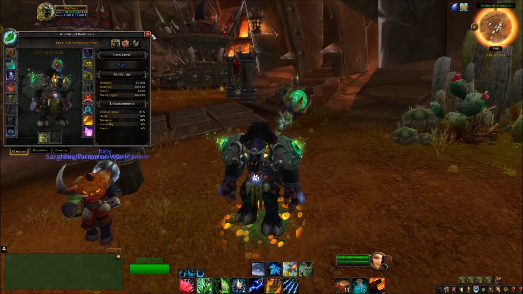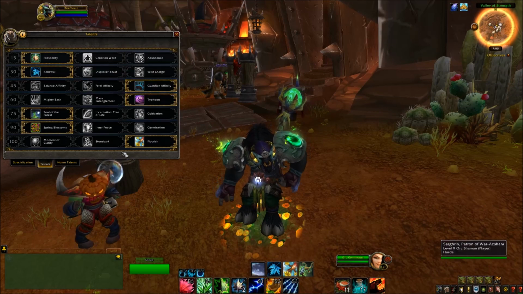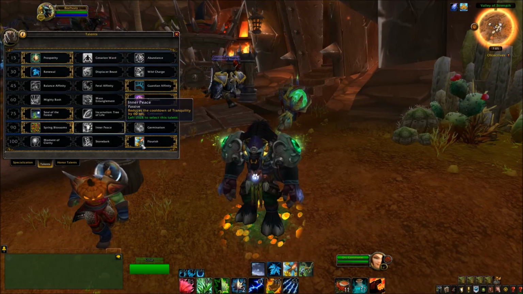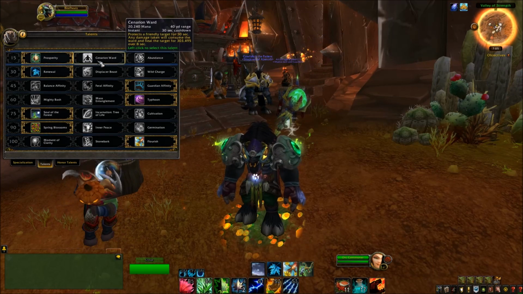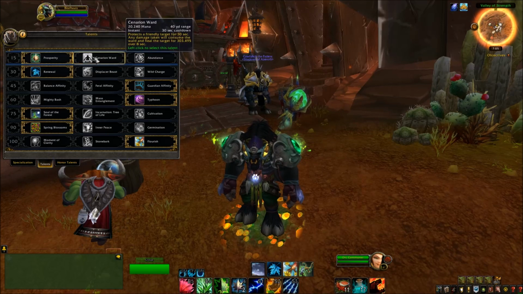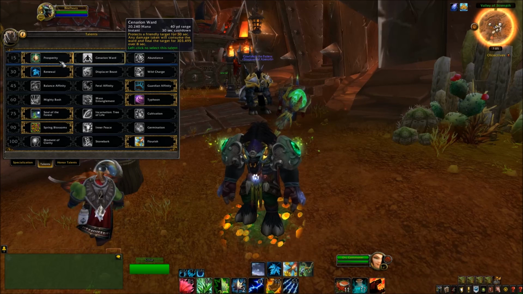Now, going on to your specialization and talents. I'm not going to read all of these because it's a complete waste of time, but this is what I use for raid, for things like mythics, mythic dungeons. I would switch from Prosperity to Cenarian Ward in most cases. That doesn't mean that I will.